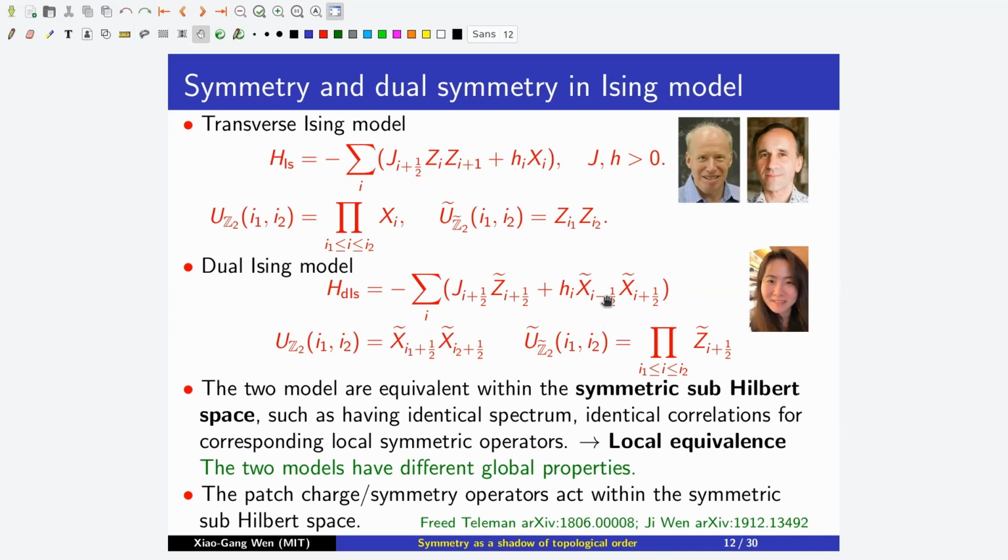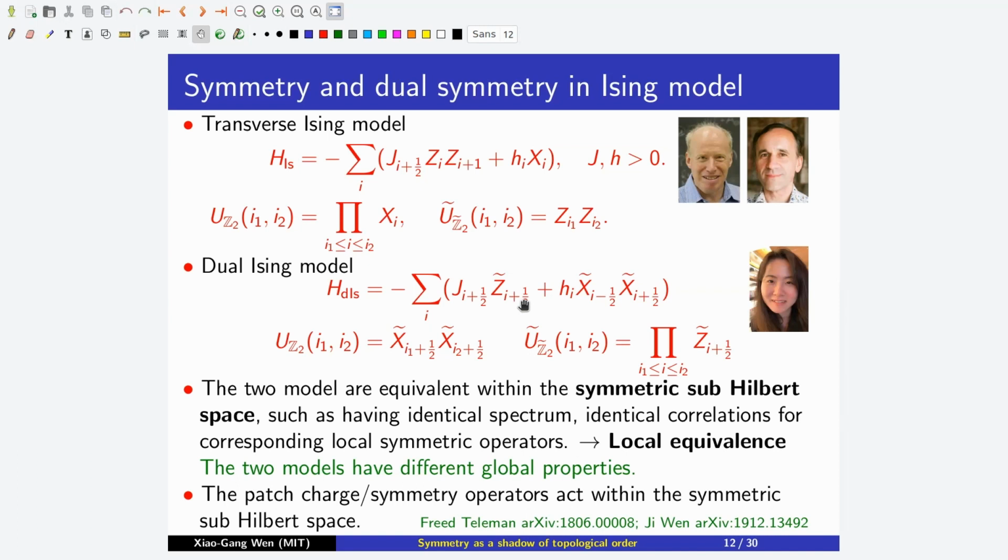And then I want to emphasize that we will compare these two models. I tried to say that these two models are formed by operators with the same algebra, so the Hamiltonians should have the same spectrum. And this is not correct. Actually, this is not correct. When you put these two Hamiltonians in the computer, they have different spectrum.